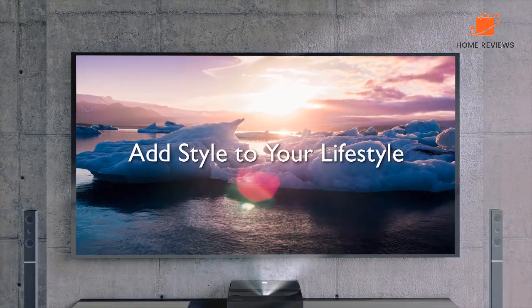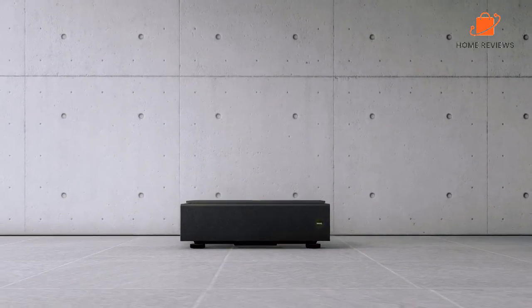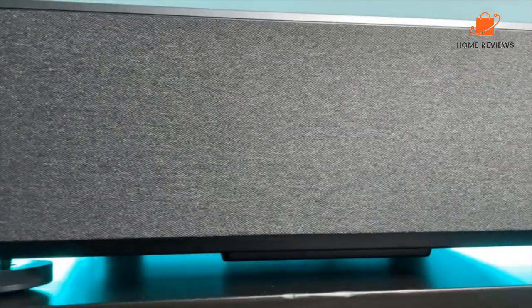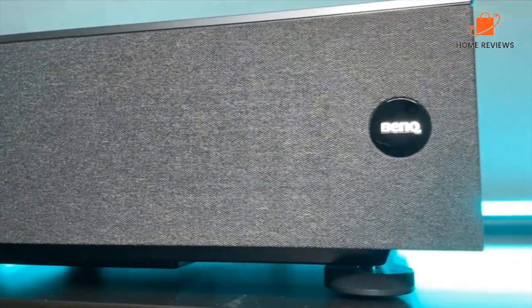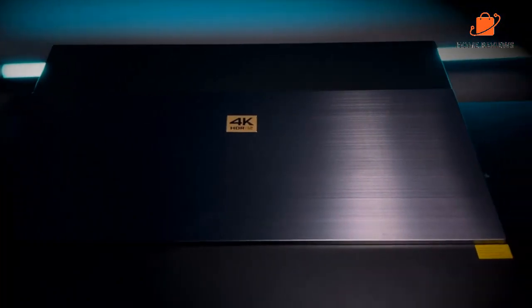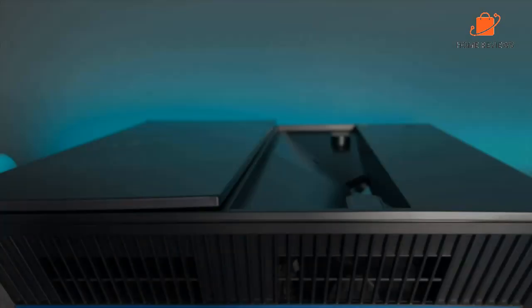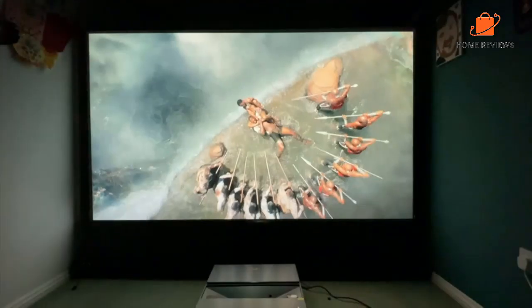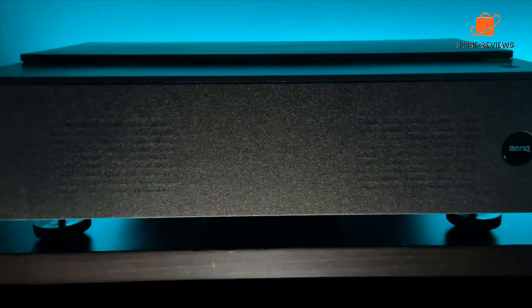The V7050's Treble Tune 5W x2 Virtual Surround Stereo uses what BenQ calls DSPPA — a patented audio correction algorithm powered by Max Audio that adjusts the V7050's speakers and psychoacoustics tuning, allowing better 3D surround sound, more detailed highs, and more powerful vocals. As far as HD and 4K SDR performance go, this projector comes pre-calibrated from BenQ, so out of the box they have put their best foot forward. The V7050's HDR performance was noticeably better than many of the DLP projectors we have reviewed. Overall, this was a beautifully designed projector that delivers amazing picture and sound quality, which is why we highly recommend the BenQ V7050 if you are in the market for a laser TV.